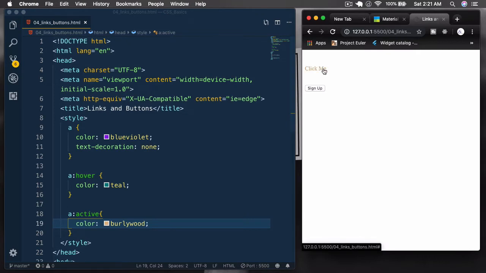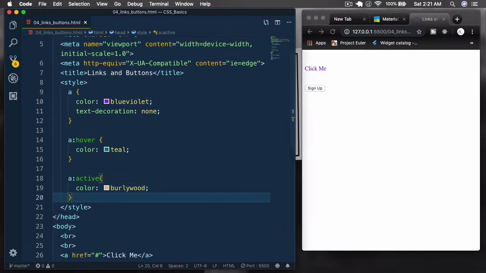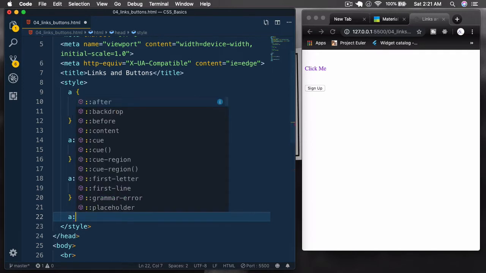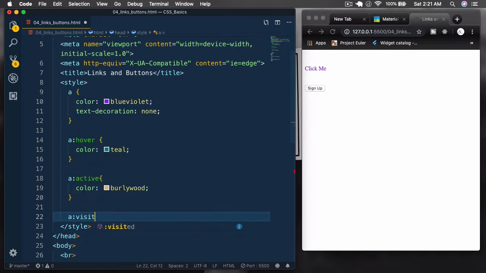Most times you use this active state when you visited a link and you want it to show that that link is active. That is when most of the times you're going to use this. And then another state is the visited state. If you click on Google, there are times you search a page, and then when you return back to the main page, it changes its color, trying to tell you that you visited that page or that site. That is done using visited. I don't think it will show here because I've already clicked on it. Automatically, if I type the color, it's going to take that color.